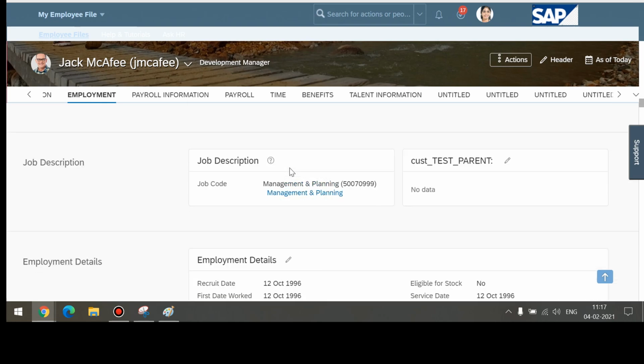Then job description. What is your job description? By seeing this we will know what kind of work you do in the organization.